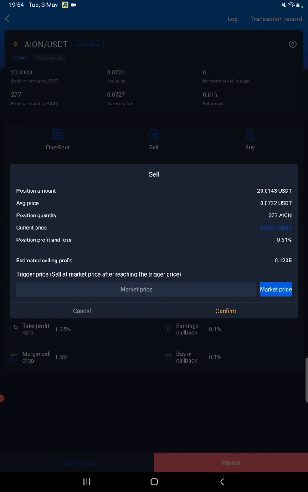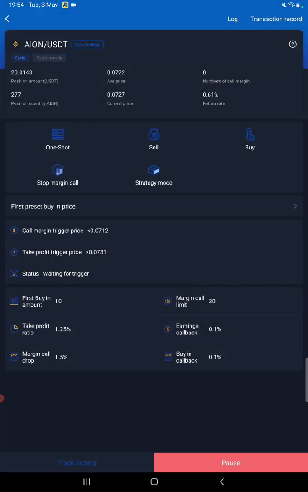And thereafter, I can tap confirm, all right? Tap confirm. So you can see that when I tap the confirm, this coin will be sold. It is actually already sold. So I want to confirm, did I sell it correctly? What is actually the profit that I gained from selling this at about 0.61?